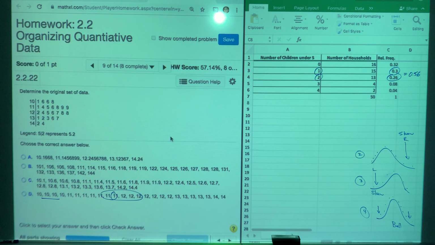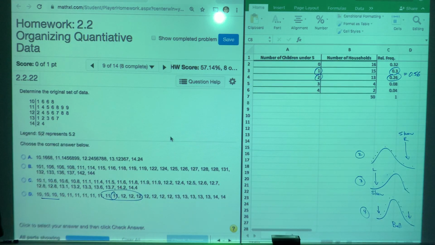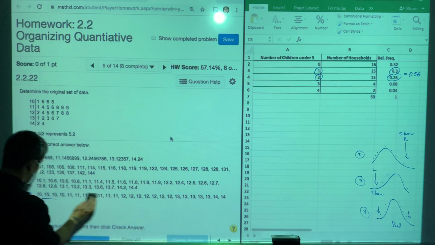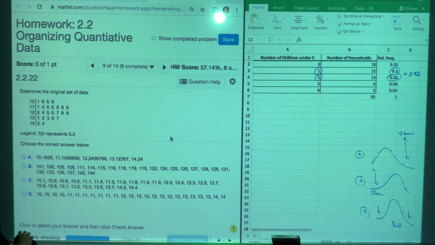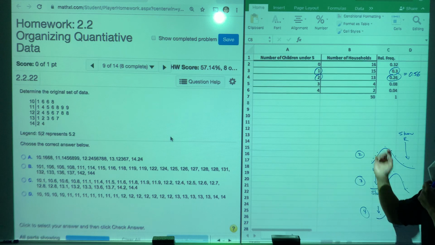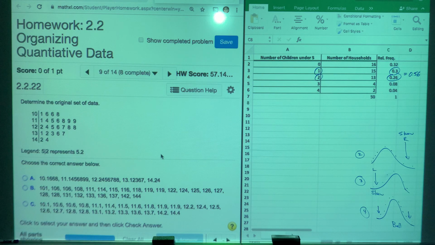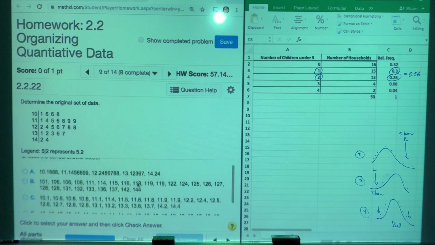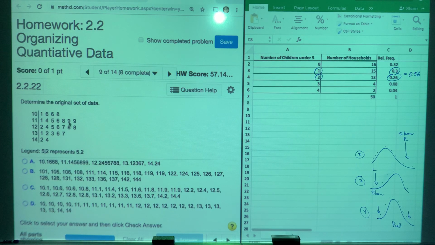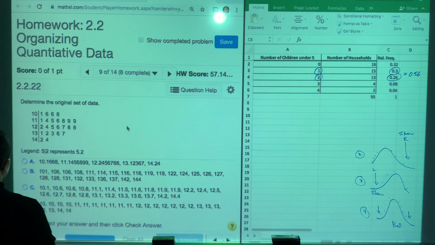Now, for the first time, we see a stem and leaf plot display, whatever we want to call it, but it's stem and leaf. We'll come back to this stuff later. We'll just leave this here for now. So, we have a stem and leaf display of data. And what we want to do is, let me show you how to read this. They give you a key, actually.